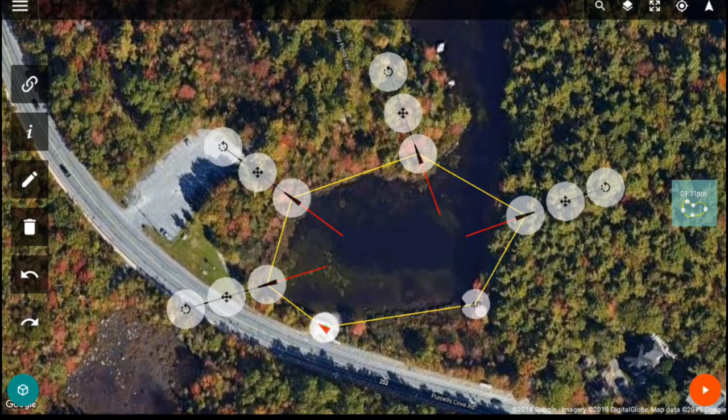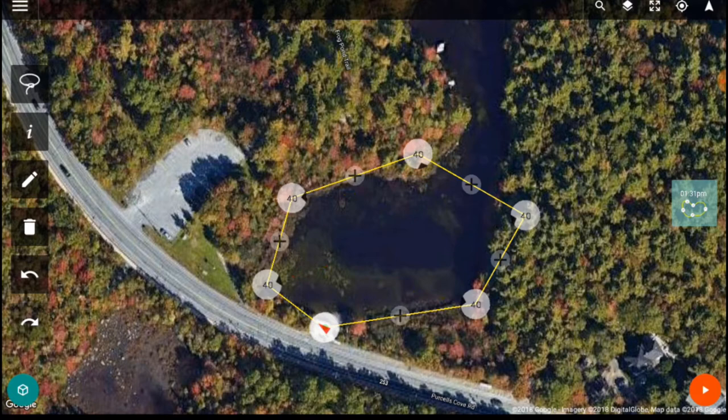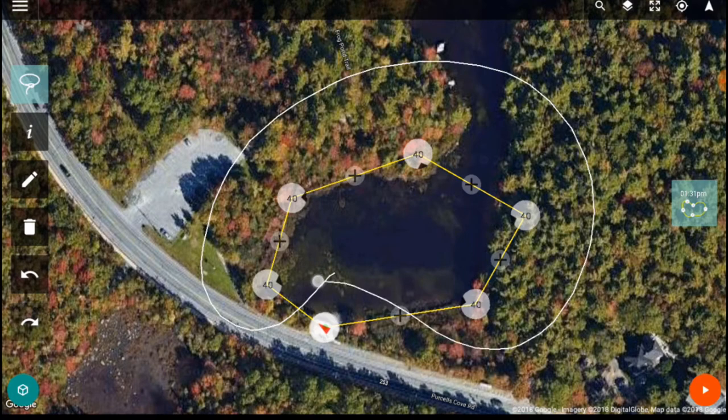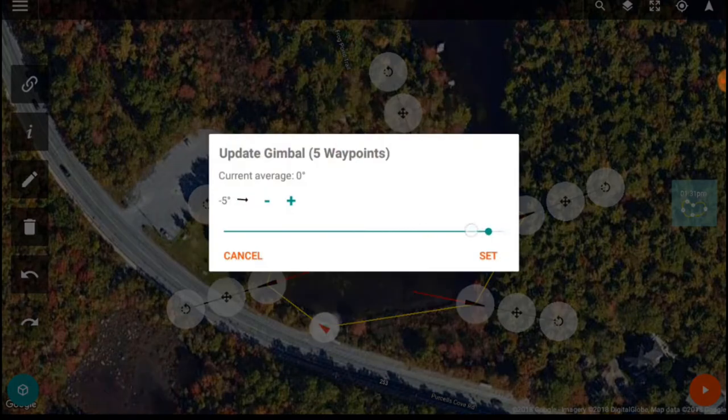Okay, I think I've got the drones pointed in the direction I want them to face once they're flying. And we'll do the gimbal on all of them except for the beginning and end. So we'll grab the lasso. We'll lasso all the points that I want to affect. We'll go over to the pencil. We'll put gimbal pitch and we'll make it about 25.